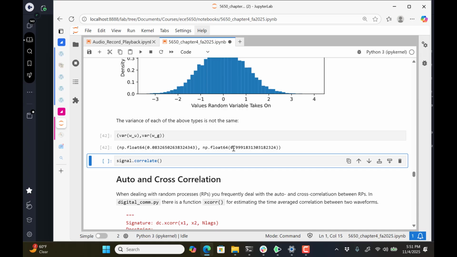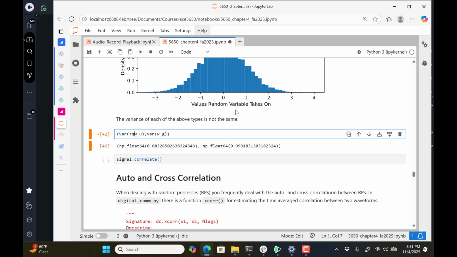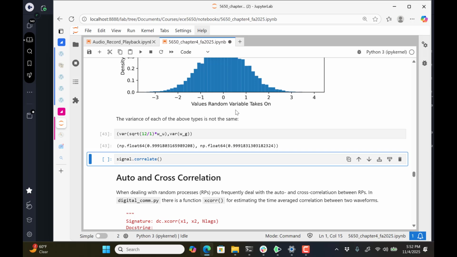So what do I have to do to make that match? I have to go delta squared over 12, so I have to go the square root of 12 over 1. I'll take those values that are uniform and scale them, and now they're equal variance, at least in this calculation down here, because I did the scaling in this variance calculation. That's the starting point for the example in the notes, to make them both have equal noise power for the calculations that follow.